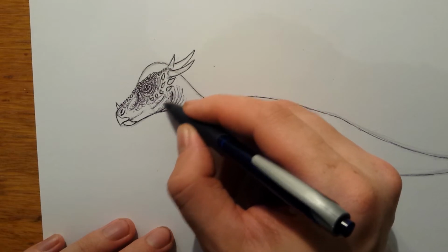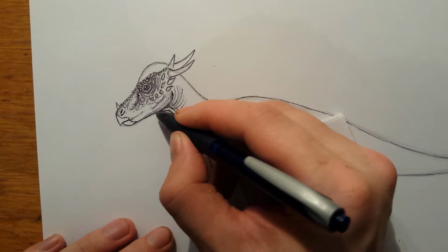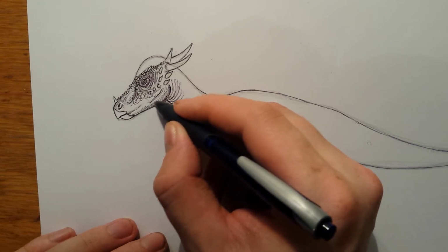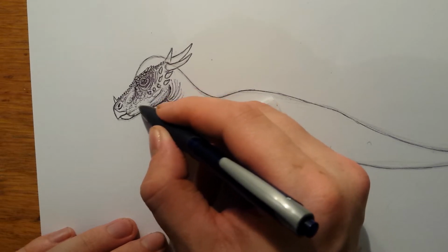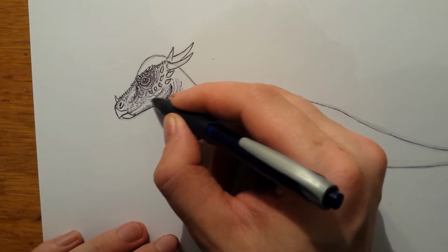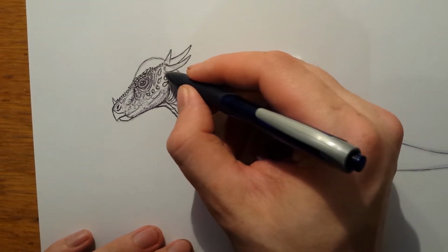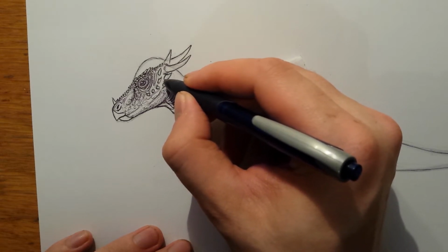And again, you could do this with just a normal pencil, but it will be a lot harder to apply the right pressure. I actually find it easier to draw with a ballpoint pen, but that's my opinion. You might find it easier to draw with a normal pencil. That's your own opinion.